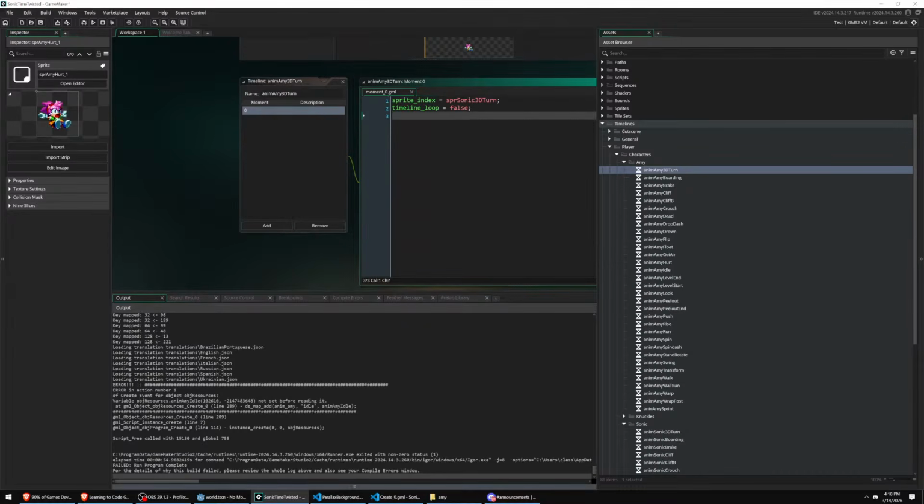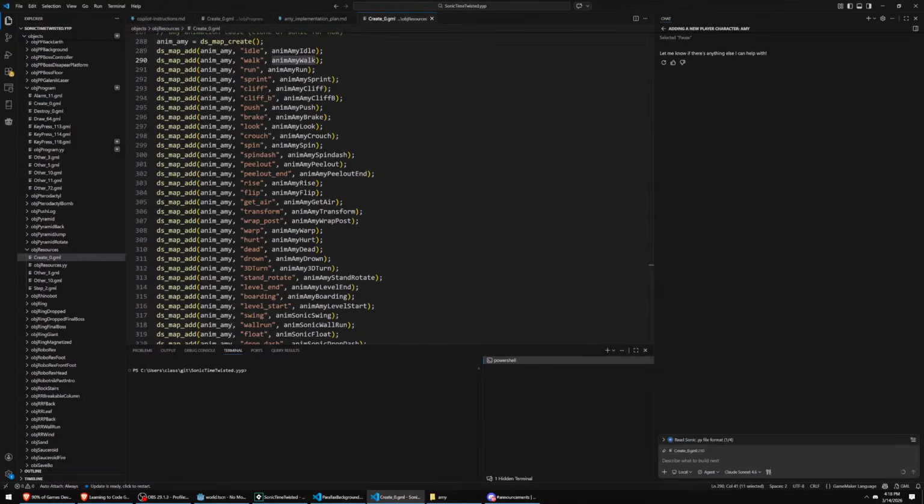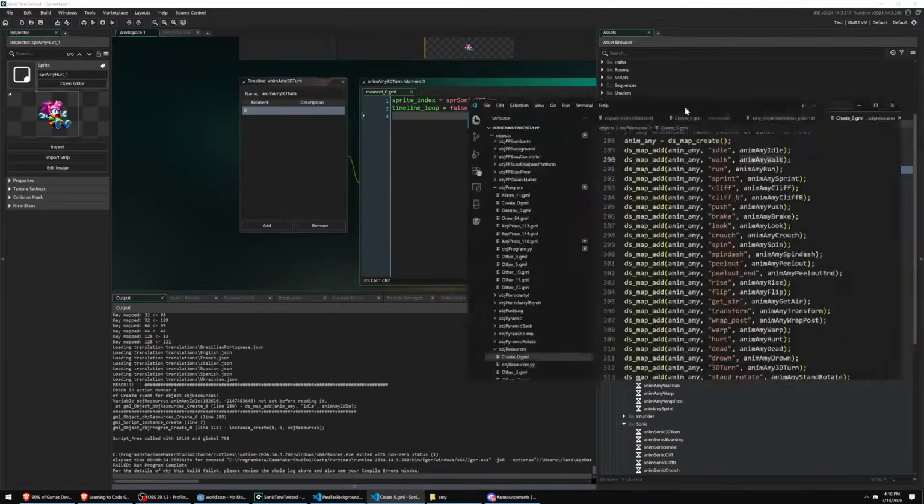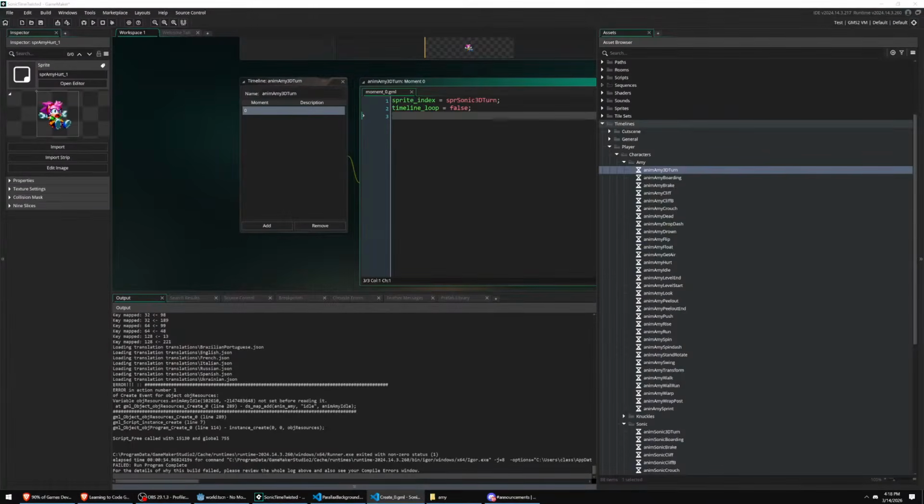Now I have to go. All right, well, at least I got it working here, so I can just copy it over. That part I could have done with AI. Okay, so this is 3D turn. So I need 3D turn.